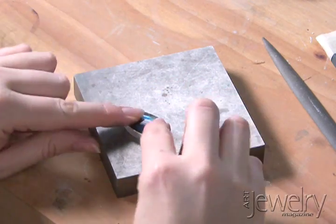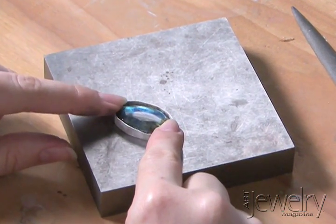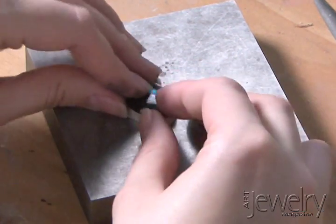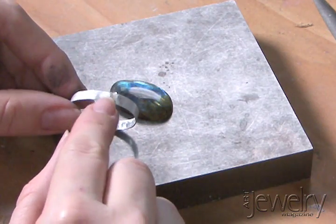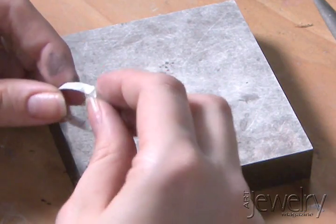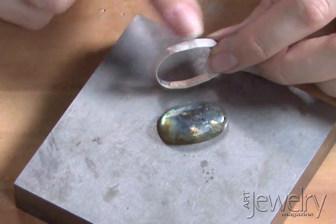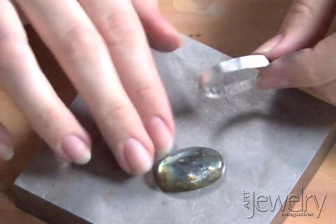Now if your stone hadn't fit in there, if you'd mismeasured or had a soldering mishap, if it was too large, you'd locate the solder seam, before you filed it, and either snip it with some cutters or saw it with the jeweler's saw, maybe a pretty fine blade, like a 4/0 or so, and cut out a small section, resolder, and test the fit again. Just keep repeating your steps until you get the right fit.